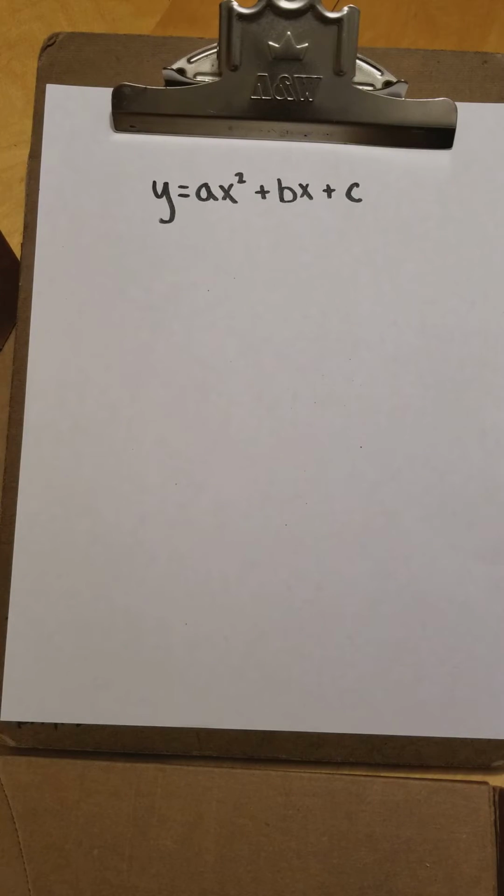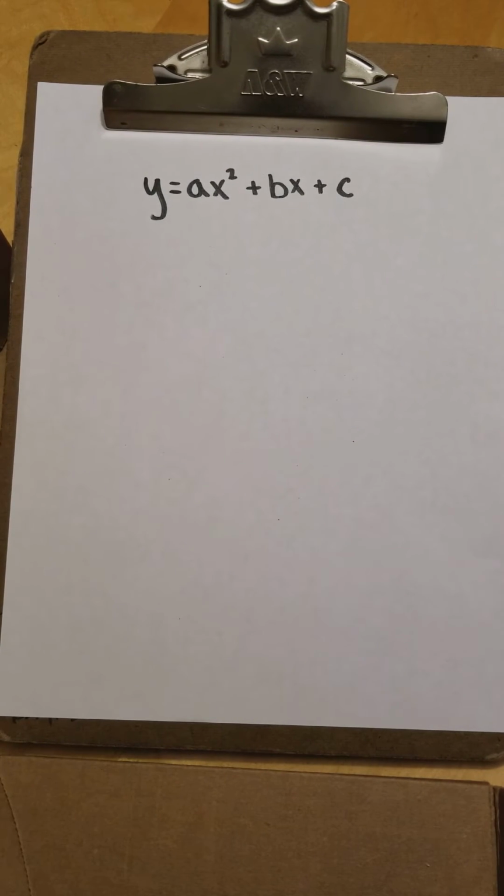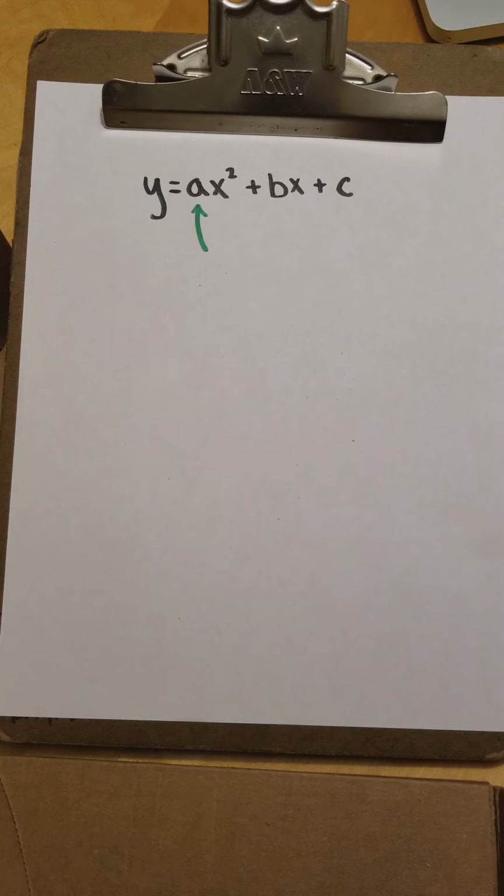So it's time to look at the standard form of the quadratic function, which is y equals ax squared plus bx plus c. A is the coefficient of your x squared term. As we saw already, it can be positive or negative. It can be really high. It can be really close to 0 a lot of the time. On the parent quadratic function, it's 1. If y equals negative x squared, a will be negative 1.